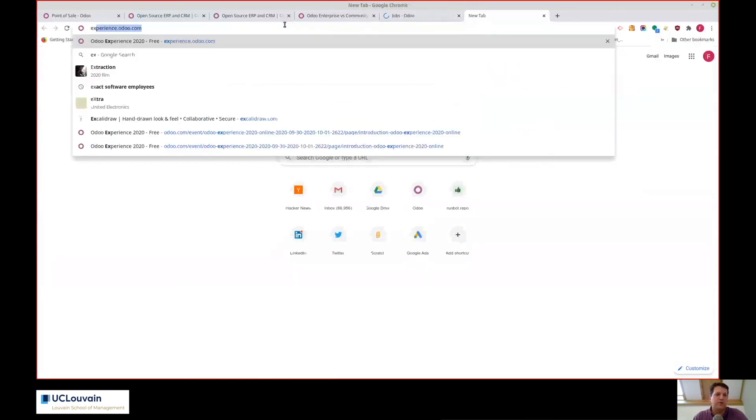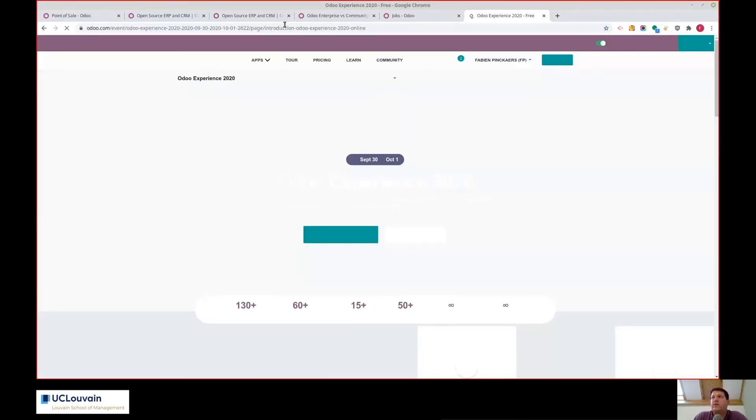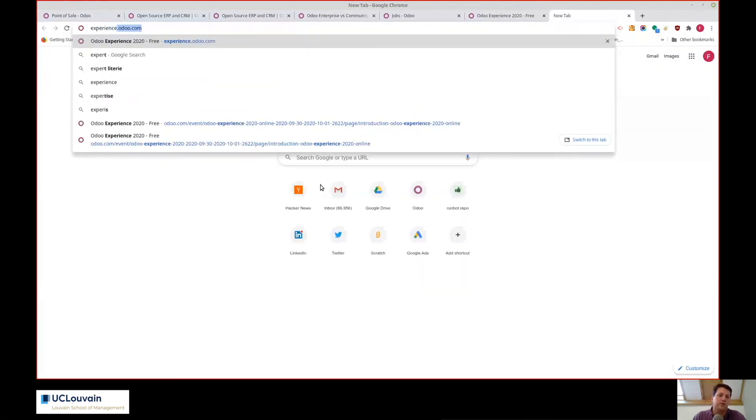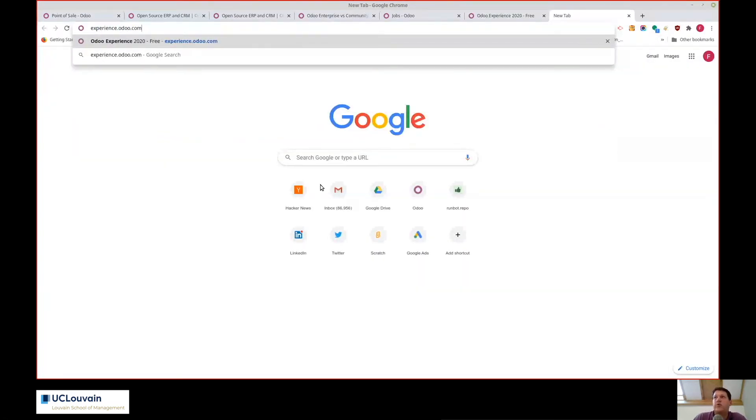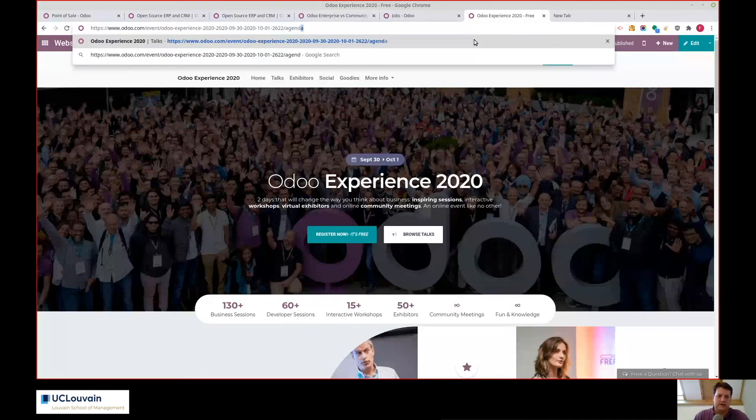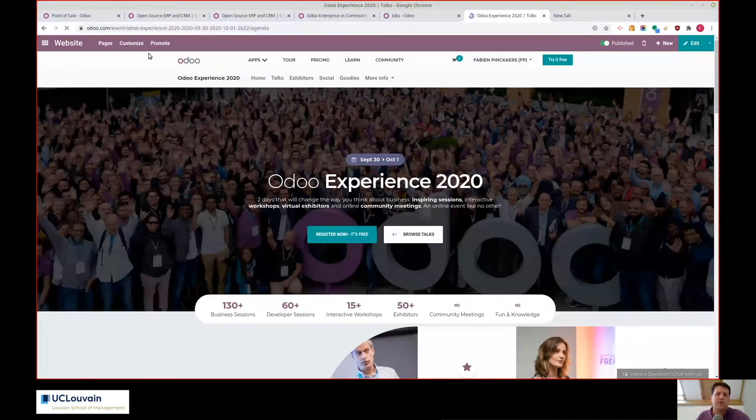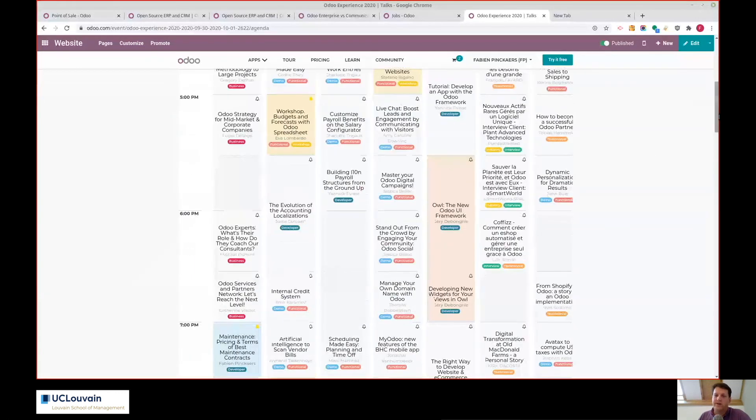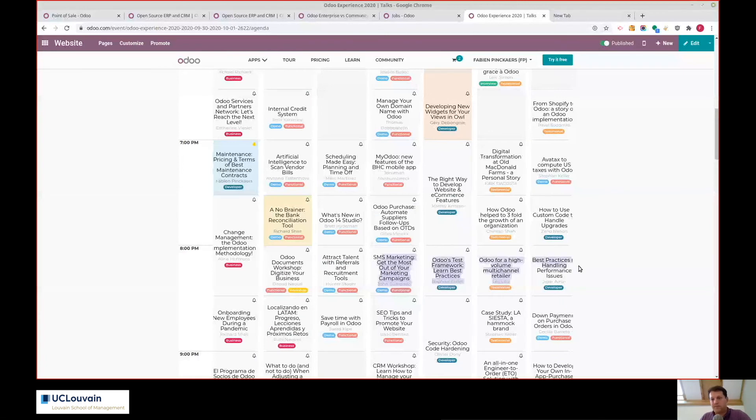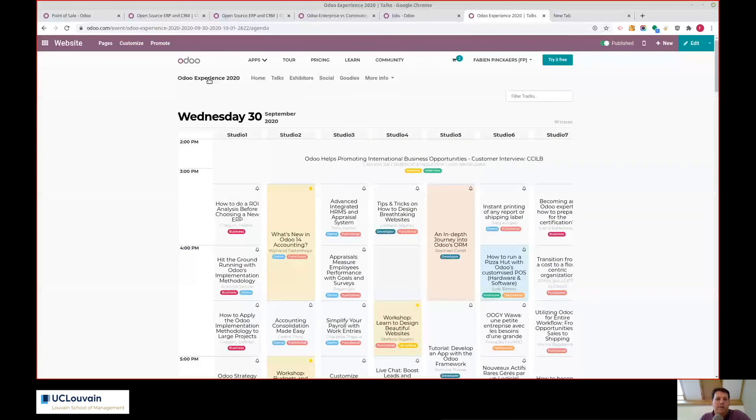If you want to learn more about Odoo, we have our annual event. It's a huge event with 50,000 people. It's completely free. It's on experience.odoo.com. You can register there. It's online. It's 200 business conferences to learn everything about company enterprise management, software Odoo, and so on. I can show you the agenda. Just go to experience.odoo.com and you'll register. The agenda is just on one day. I think I can even scroll horizontally.